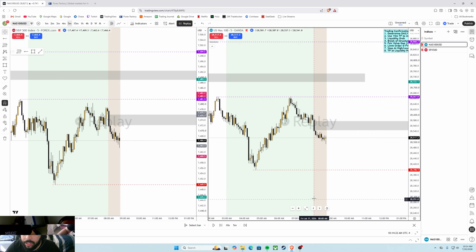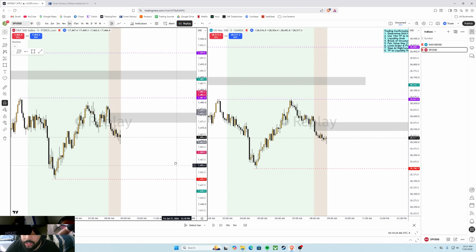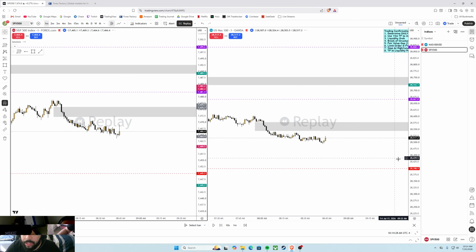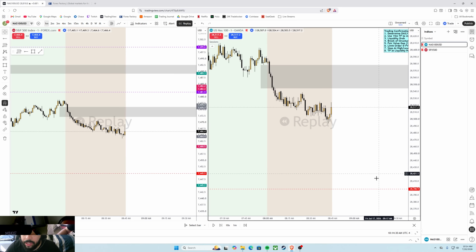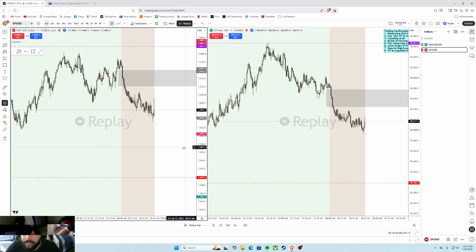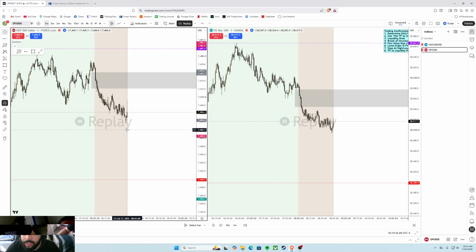So this is already what I'm looking at for both of these pairs, to have a setup. So now if we go into the 1 minute time frame for both pairs, the focus is just watching price, because right now price is at 8:45. Now we get to see what happens, right?